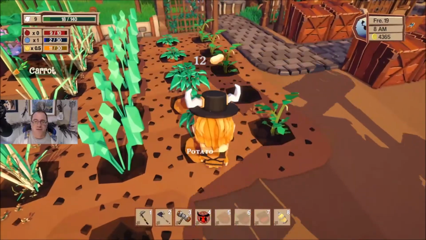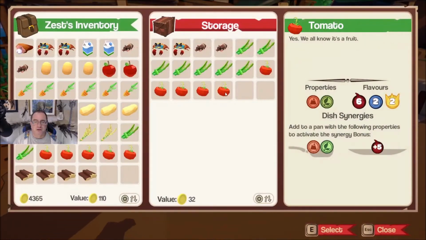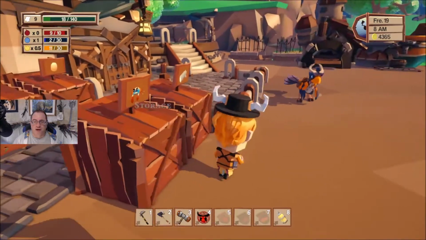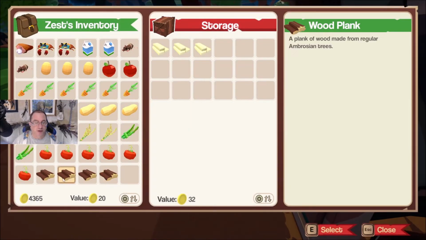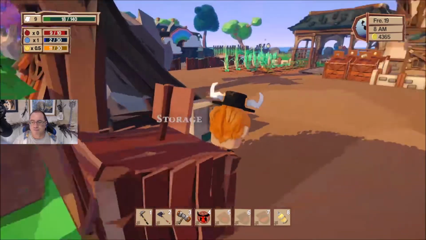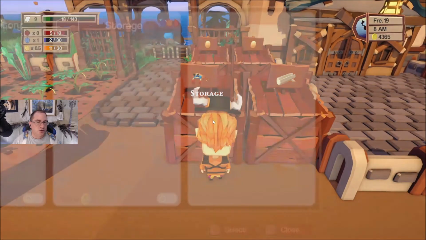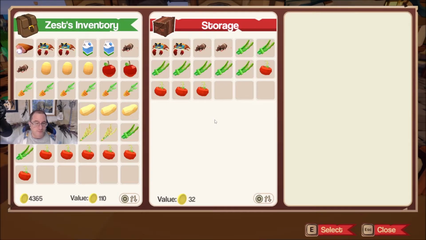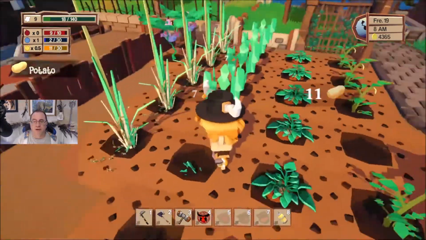And then potato, carrot, tomato. Let me put this wood away. Unless I want to put up another thing real quick. But for now, let's not do that. We can always come back, I suppose. Actually, well, I mean, does the restaurant have its own storage? That's actually a really good question. I don't know.